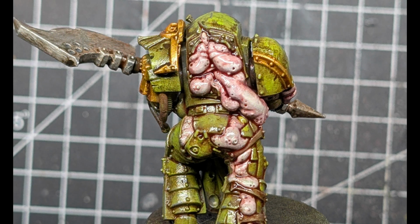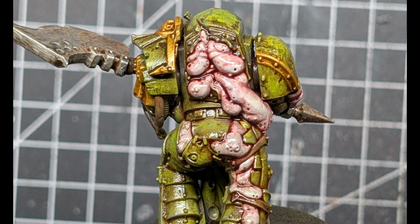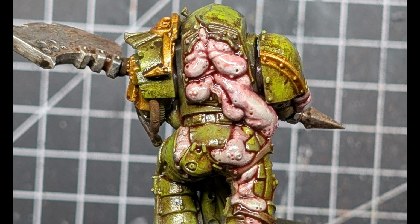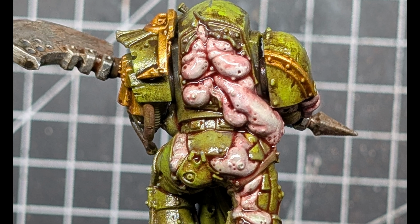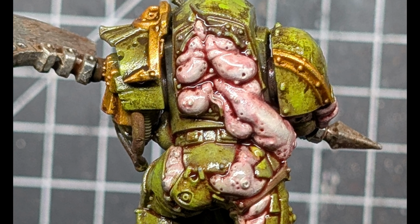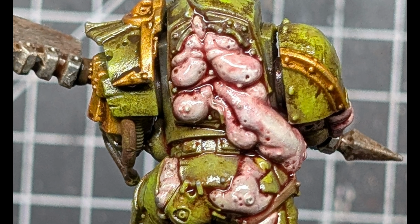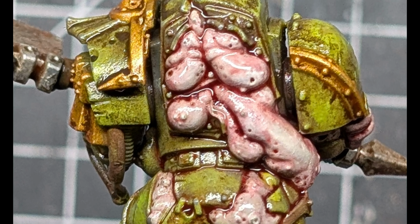Because putting a shade or an army paint wash over a miniature is really good. It gets into the recesses and it makes the details pop, which is what you want. This does exactly the same thing, but it leaves that extra bit of residue and just makes it feel a bit more lived in and, again, a bit more grimdark and disgusting. In these last two photos in particular, you can really see the texture variation on the armour and the flesh, and it's really made it punch, and it's got that aesthetic which I want.